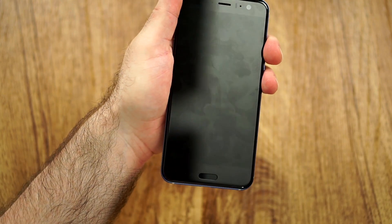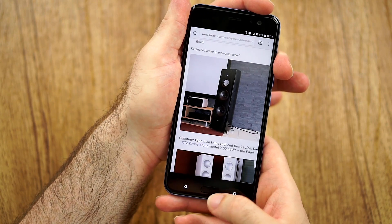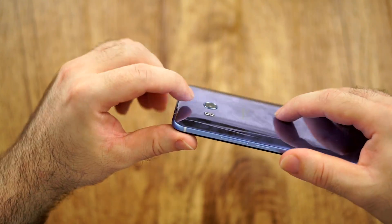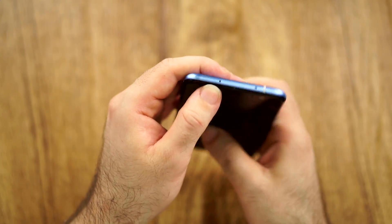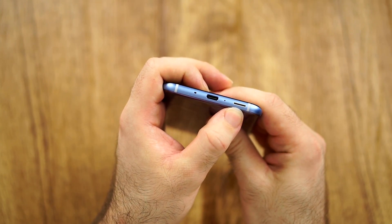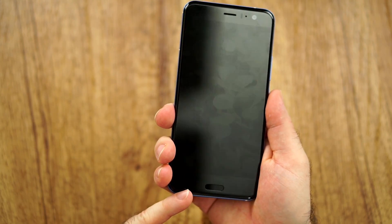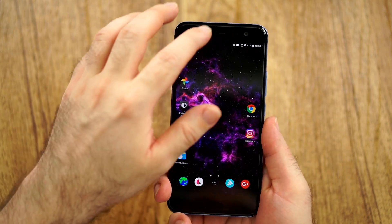The fingerprint reader is actually quite good when I don't have the most sweaty hands — usually it works absolutely fast. There is a vibration but I would wish for an option to turn it off, though it's not a deal breaker. On the back we have a slightly protruding camera, two LEDs, a microphone, and the SD card tray. On the bottom: USB Type-C, a microphone, and one of the dual speakers — the lower one for mids and bass, and the earpiece for highs. At the top there's a notification LED and capacitive buttons. I like the design and I definitely like the build quality a lot.